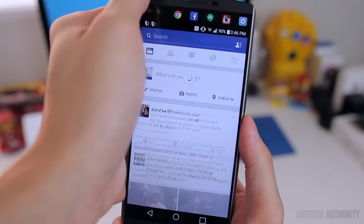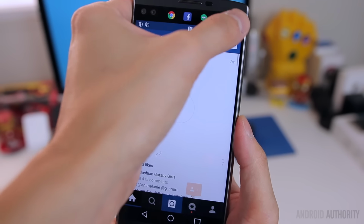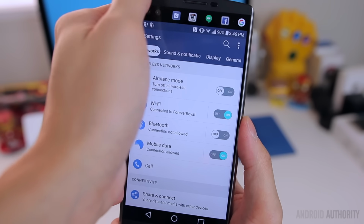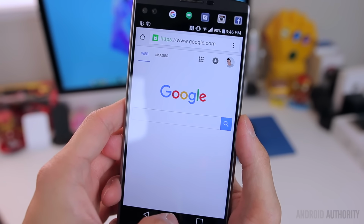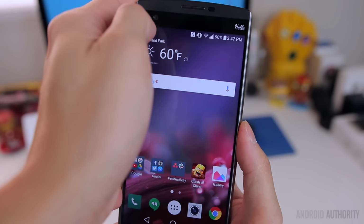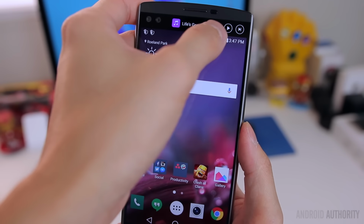The biggest problem with this secondary screen is the location. Being at the top makes it very hard to reach, at least with one hand, and if you're trying to use it as a multitasker of sorts to quickly jump between apps, it just doesn't feel as quick as doing it the traditional way because the screen is so inconveniently placed. The execution isn't perfect, and I like it a lot more than I thought I would, but if you don't like it at all, it can be turned off in the settings.